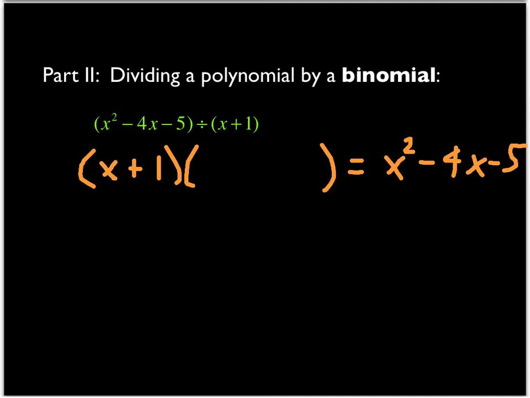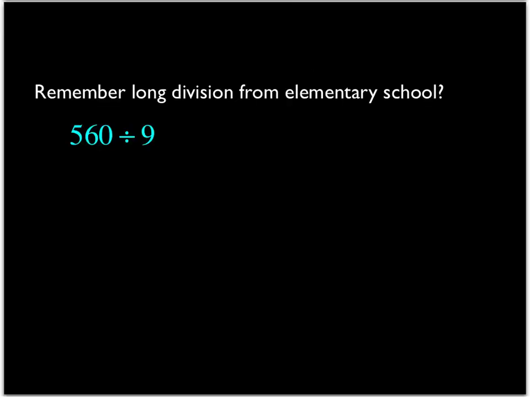Obviously, to get that x squared here, it's probably going to be x, because x times x is x squared. And in order to get this negative 5 at the end here, and I'm multiplying it by 1, it pretty much has to be minus 5 like that. And I could go ahead and FOIL this out, use my double distributive property, and we would see that indeed this is the right answer, x minus 5. So that's one approach to doing these, is just to try to use your distributive property in reverse, in a sense.